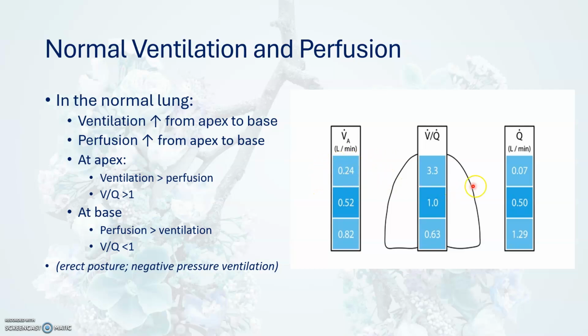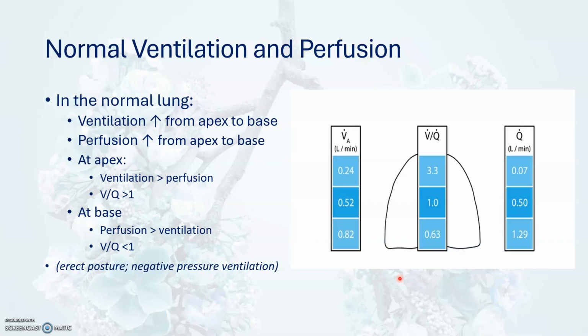Therefore, the ventilation perfusion ratio at the top of the lung favors ventilation, and even though the gradient increases for both ventilation and perfusion, there's a greater increase in perfusion. So at the base of the lung, perfusion is favored. However, there is some matching from the apex to the base of the lung, because both ventilation and perfusion increase from the apex to the base of the lung. This sort of gives you the best correlation between ventilation and perfusion.